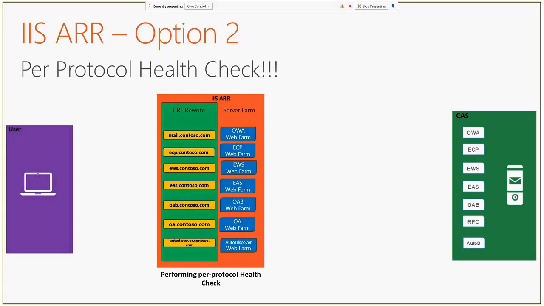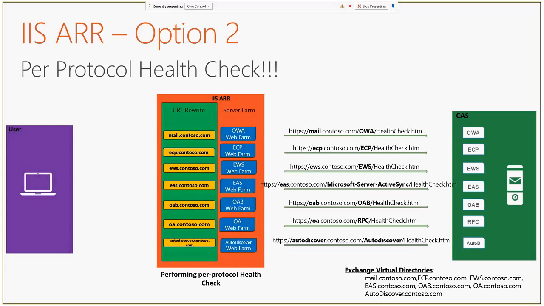but in all honesty, the only URL that the client really needs to know is the URL for OWA, right? Because all the other components like ECP, like EWS, like Outlook Anywhere, like MAPI HTTP should be given out by Autodiscover. So yes, you would need some more work. You would need either a wildcard certificate or a certificate with more SAN names, and a bit more configuration.